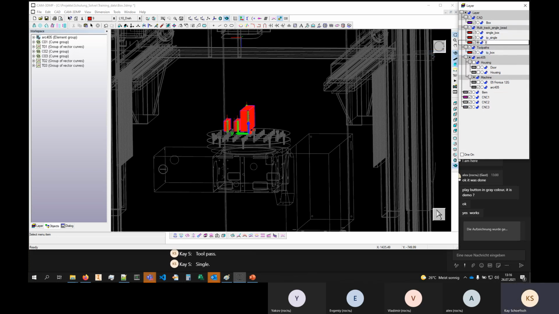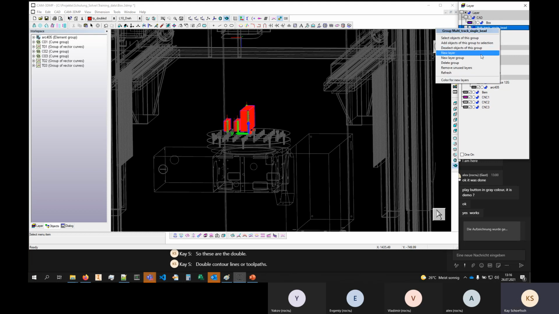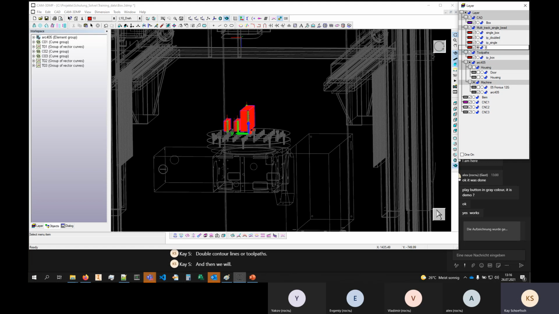Then we can make toolpath doubled. So these are the doubled contour lines or toolpaths. And then we will sort them together. So TP all sorted, like this.